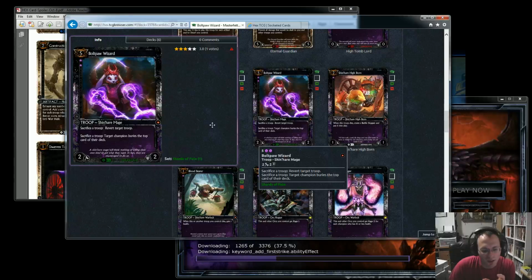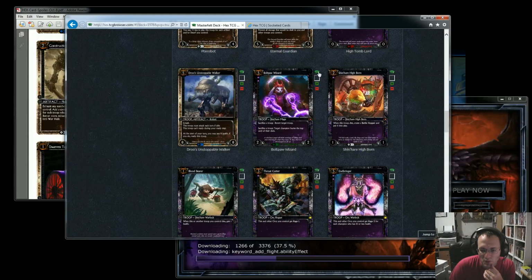So this guy's the one that can revert things. This seems like a better sideboard card. Tired of various cards. Yeah, let's go ahead and throw him on the sideboard. So we're going to throw him on the sideboard.